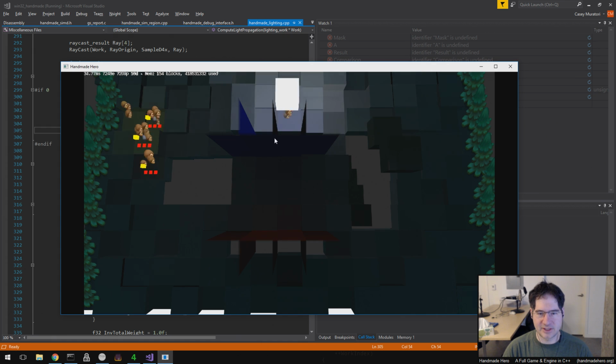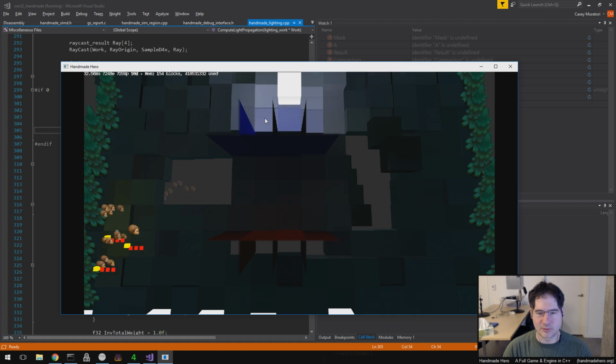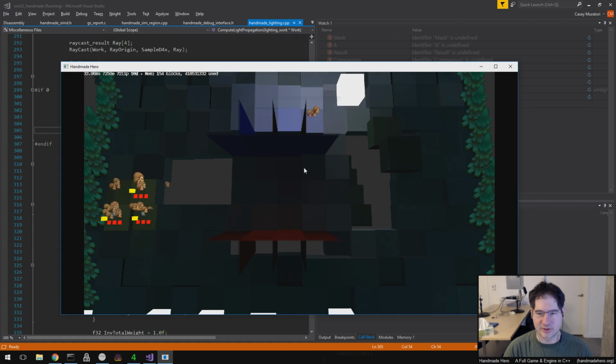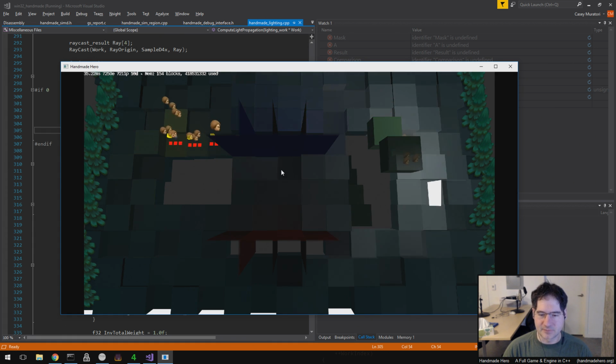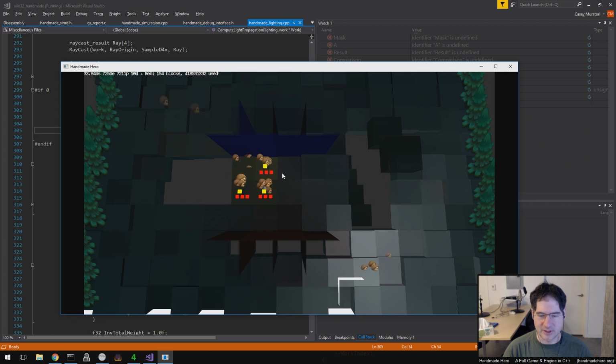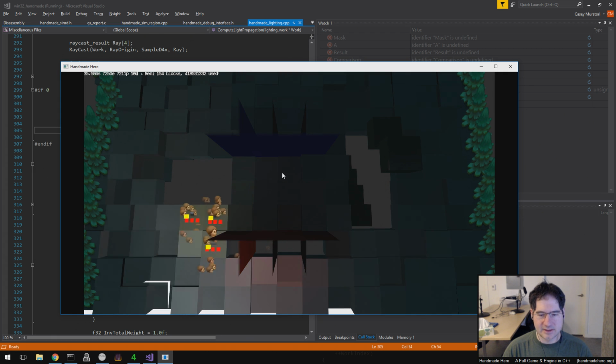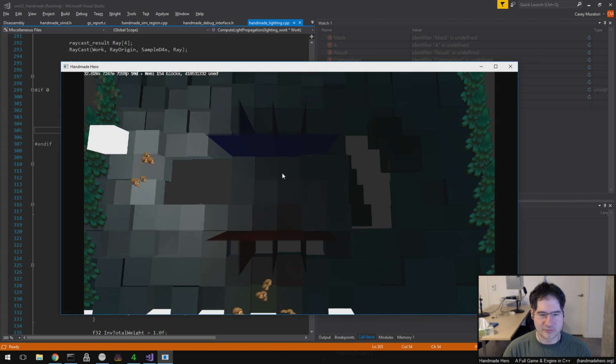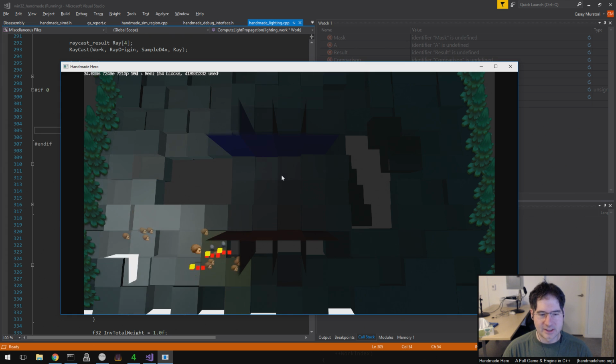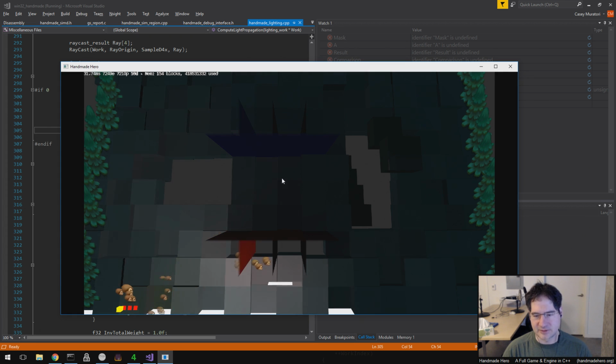I mean, I don't know. I think it's pretty cool when you get a light near a wall and it produces that bounce color. It just feels really good, and kind of brings the game alive in an interesting way. So yeah, I'm pretty excited about the potential of this going forwards as we clean it up and improve it. And I just think it's going to be pretty interesting.